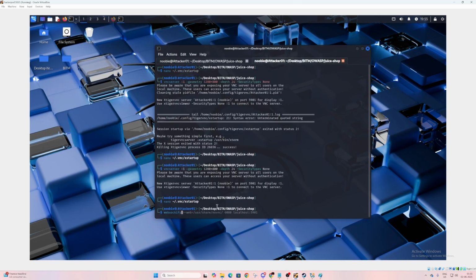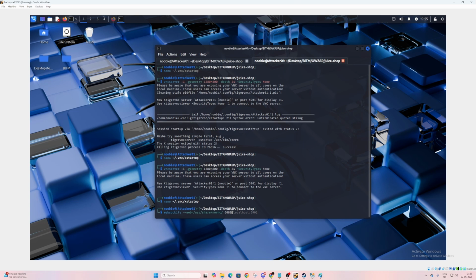So websockify --web. That's where we are creating a web front end, and then we call the VNC part. We are going to make it run on 6080. So this is where the web front end will run. That will be a web GUI running on 6080, which is the noVNC web front.